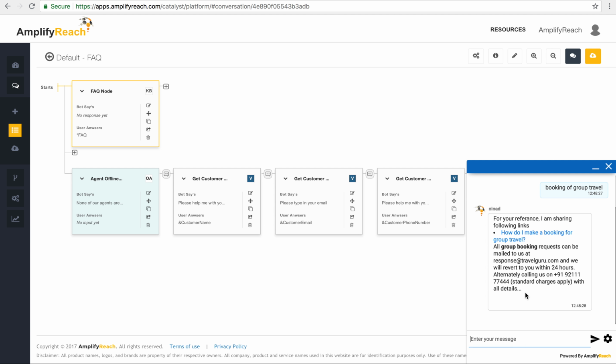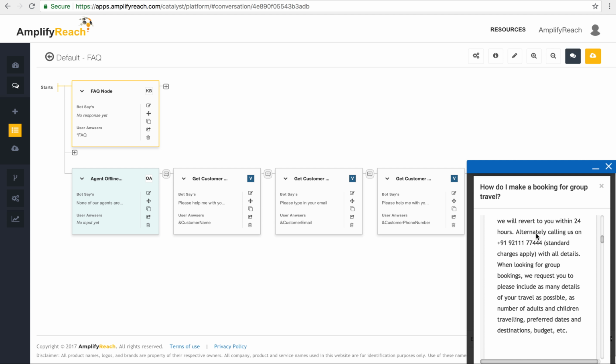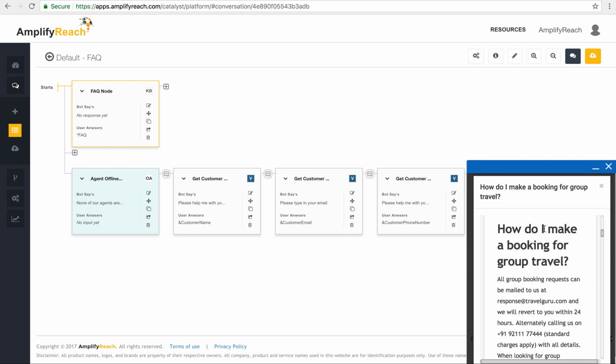So depending on the number of hits that it gets from the FAQ answer perspective, the amount of answer that is shown varies. Now if I, as a customer, click this particular question, as I have selected use overlay, it's now showing me the detailed answer within the overlay of the chat widget itself, and this is how the customer will be able to see the question and the answer for the particular FAQ.